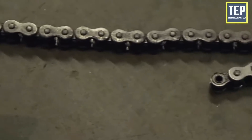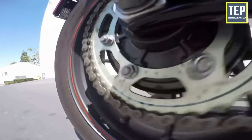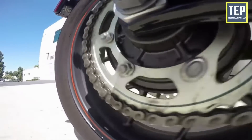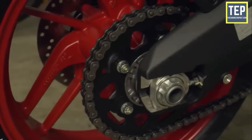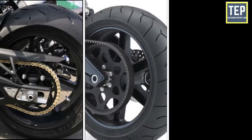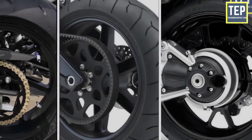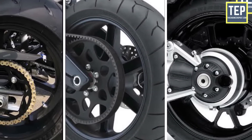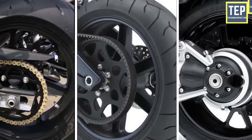It's all too common to see a pair of sprockets connected through a chain, driving the rear wheel of a motorcycle. However, it's not the only final drive system used on motorcycles. Currently, there are three types of drive trains in two-wheelers: chain drive, belt drive, and shaft drive. In this video, we will cover all three final drive systems in detail, along with their favorability for various applications and their respective pros and cons.